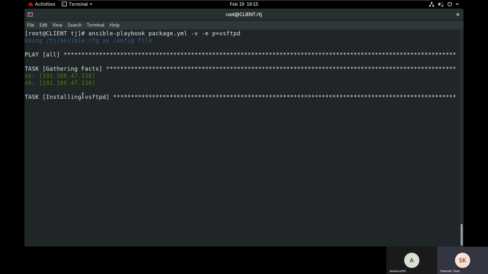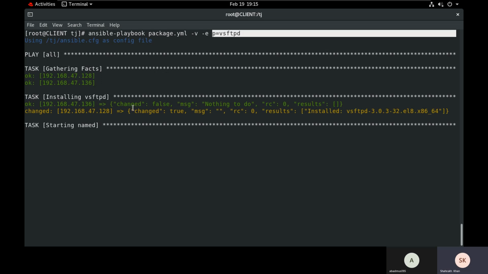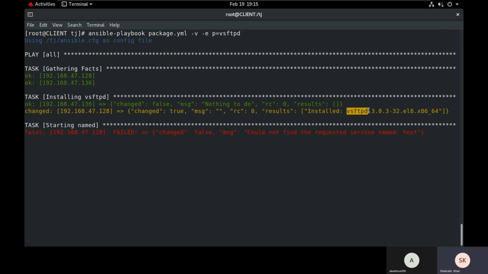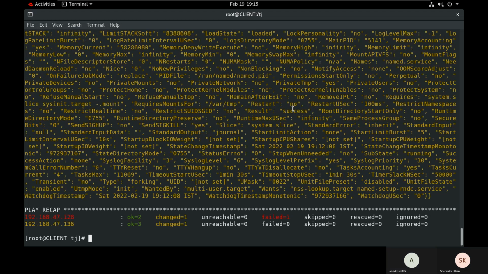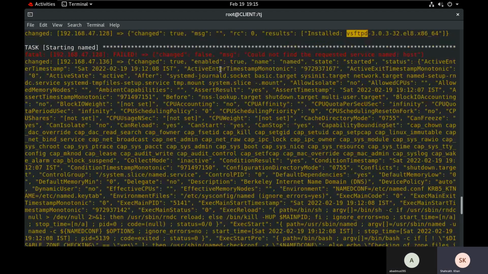See here, installing vsftpd. So it took the variable from here. In 136, it is already installed. In 128, it installed vsftpd. Whereas for the service variable, we didn't change anything.